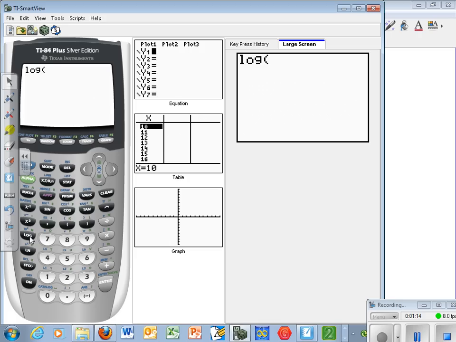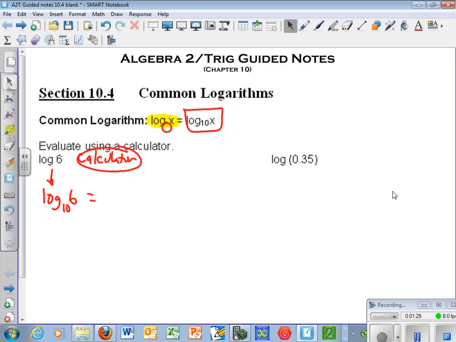So the log of 6 is what we're looking for. And we're going to go to 3 or 4 decimal places. In my notes here, I've gone to 3, so we're going to say it's about equal to 0.778. And let's go to the next one. Now, think about what this means.